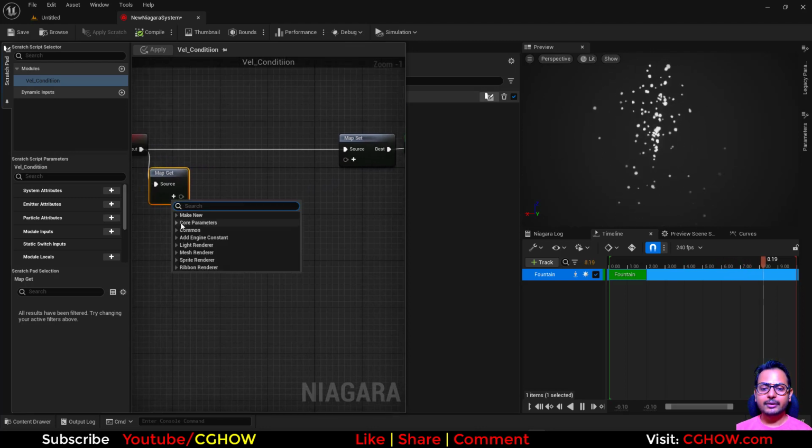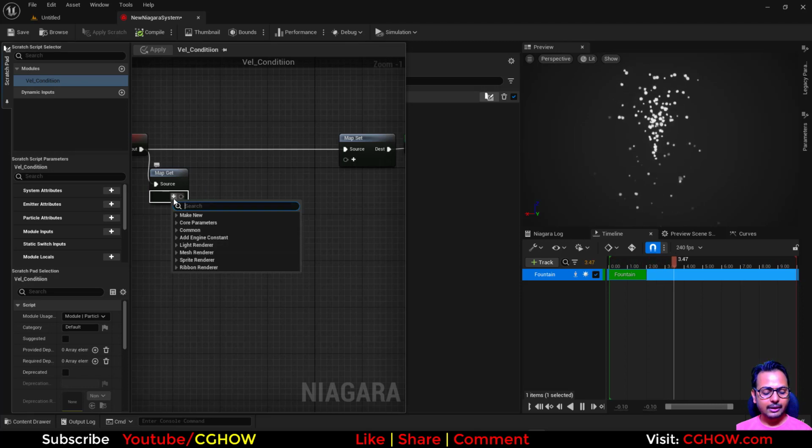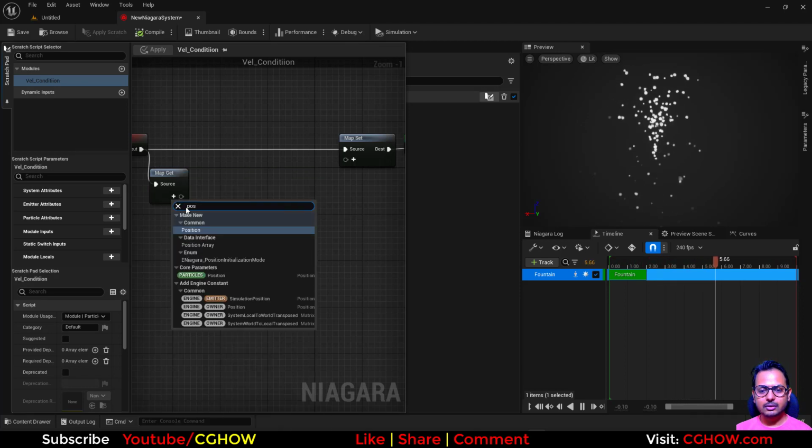So here if I take velocity, these which have this green or any color, you will say UI, these are pre-built modules. Although if you type here position, we have this position, this is input, but this is the actual particle position which has these buttons or BG of colors.